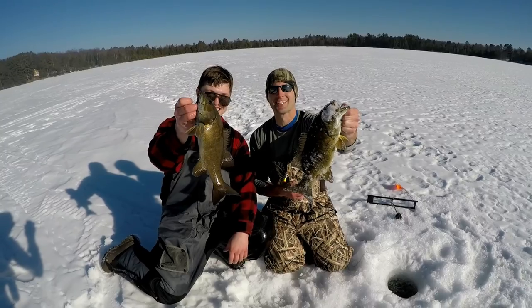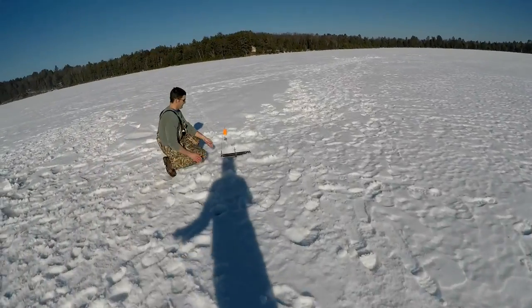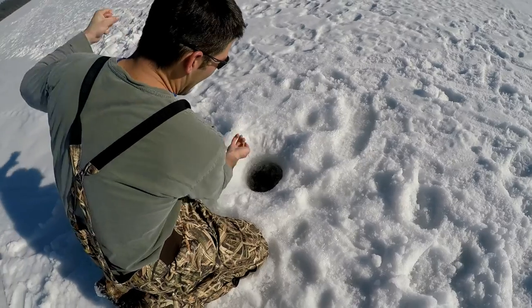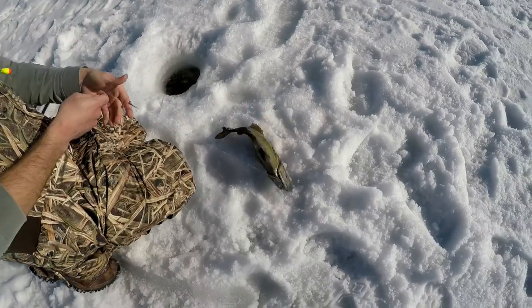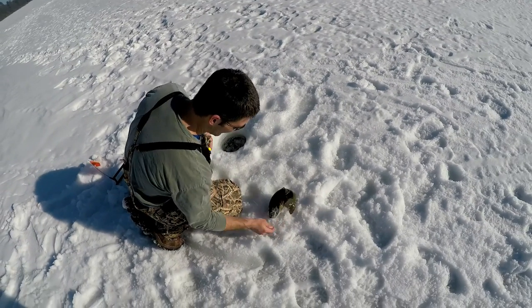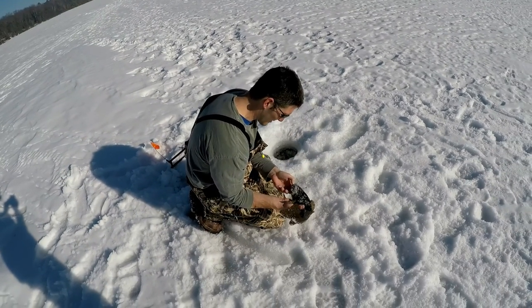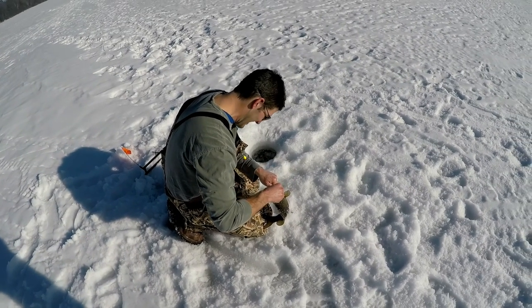Look at these fish, folks. Nice. I just put this one back in the water and got him — it's big, it's a big one. This is a big fish. You got to see this guy. There we go. That was a fighter, folks. That guy was a fighter. Not as big as that last one, but he was a fighter. He's hooked right in the top of the mouth — see if we can get it easy, releasing this guy.